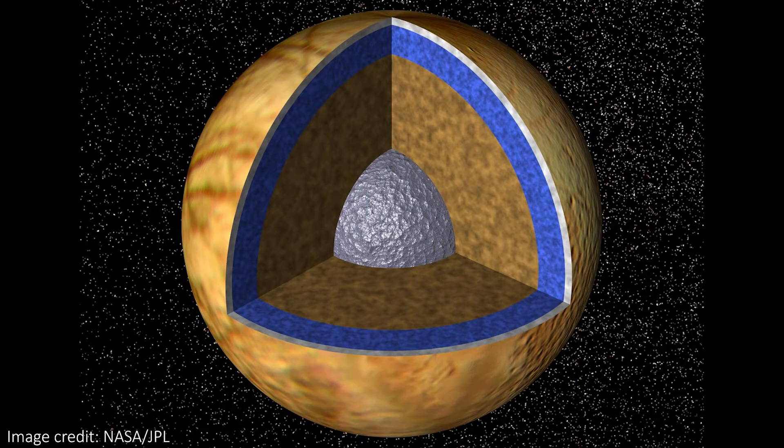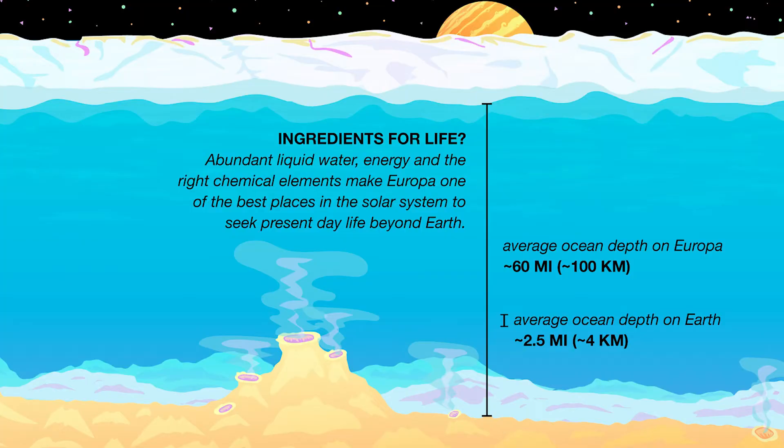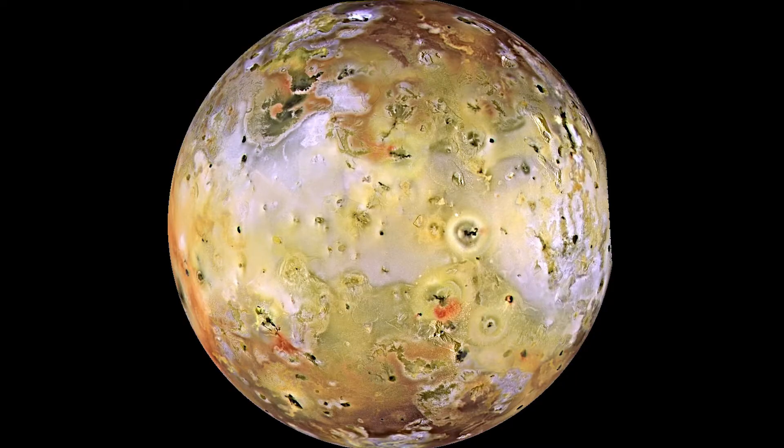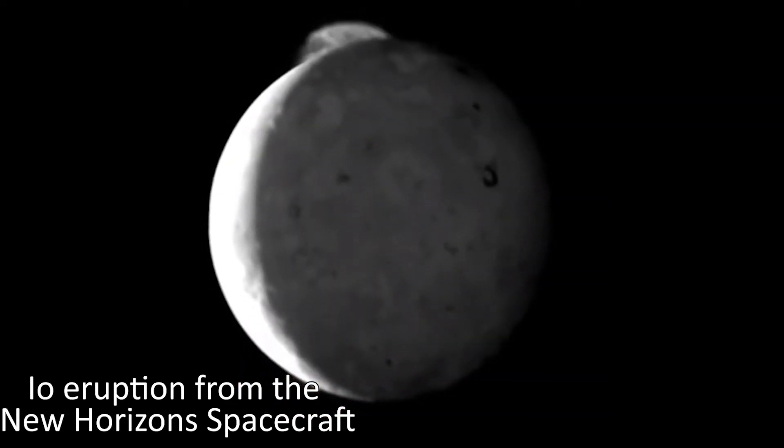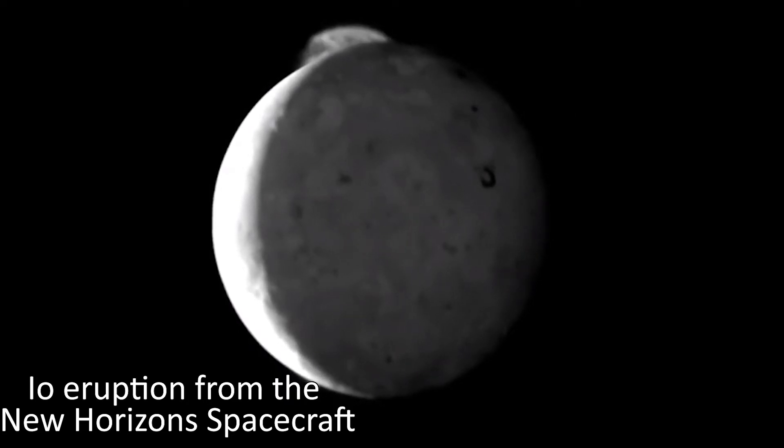It's easy to picture this moon as a solid, unchanging shell of ice, with an ocean deep beneath it, and a solid rocky mantle below that. This is a pretty static image of the moon, but this newfound dynamic behaviour is key for increasing the chances of finding life in these oceans, because as well as possible vents spewing minerals into the oceans from below, we now think it's possible to transfer minerals from the surface of the moon into the oceans. This is especially useful because Europa's lunar neighbour Io is often erupting all sorts of nutritious things into space, and these can make their way onto the surface of Europa, and now we think they can also make it down to the oceans, possibly seeding and feeding new life.